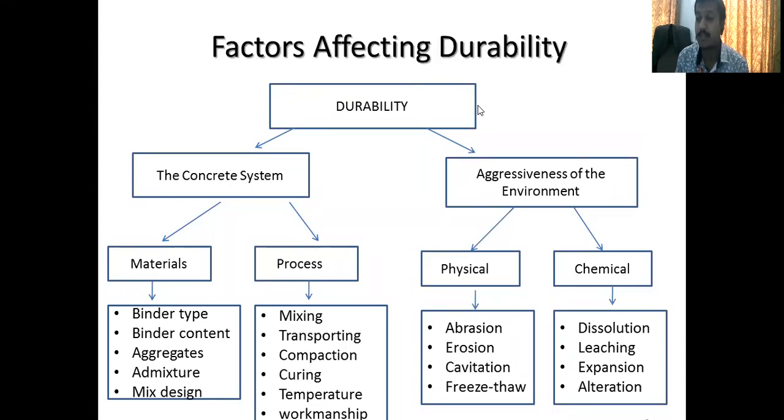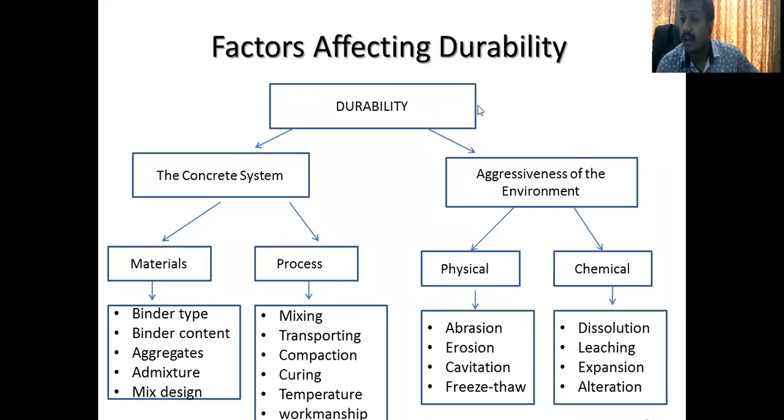But if you do the excess compaction, if you just provide the excess vibration, it leads to the segregation, bleeding, laitance, or any type of that causes that will affect the durability. Okay. Temperature. Process मध्ये temperature, again very important concept, temperature conditions. Okay, how the temperature, very low temperature or high temperature, you are preparing your concrete and then you are going to pour it. Workmanship, if everything is fine, everything is excellent, absolutely correct, but workmanship is poor, it will affect the durability.